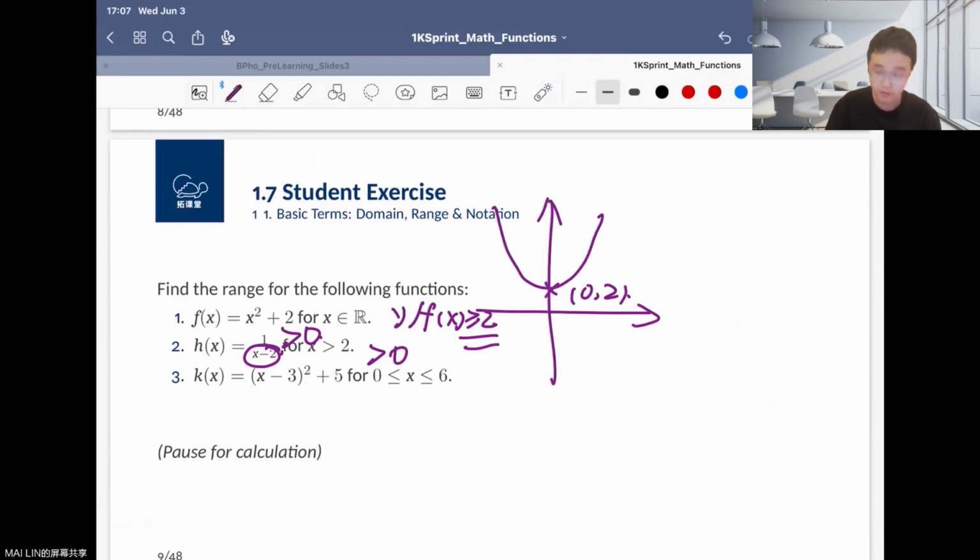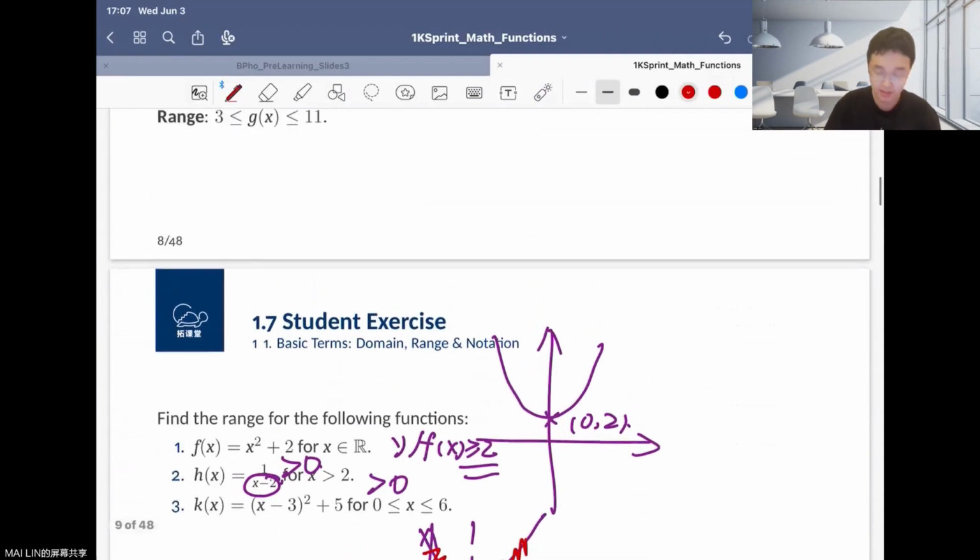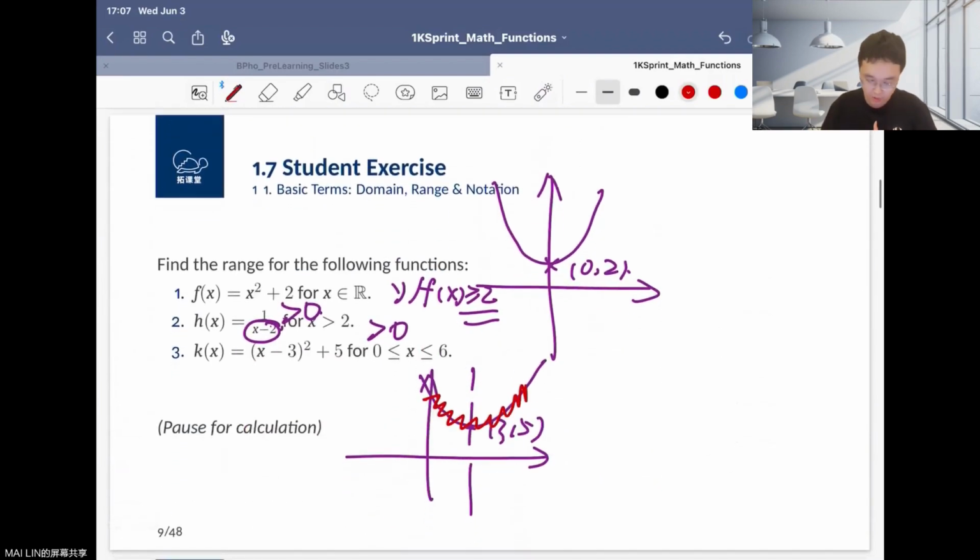For the last problem, you can try to draw the graph. The vertex is (3, 5), and the graph looks like this, with x from 0 to 6. That is the domain. You can calculate the range because it is a symmetrical graph about x equals 3. So this value is 14, and this value is also 14, okay? The smallest value, you can put 3 into this, giving (3, 5). So we can say y's range is from 5 to 14. That is the final answer.